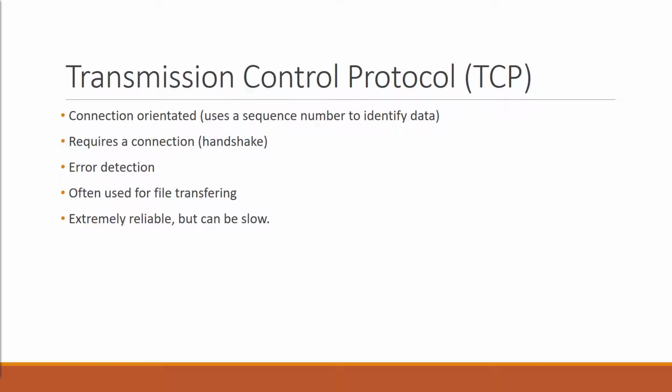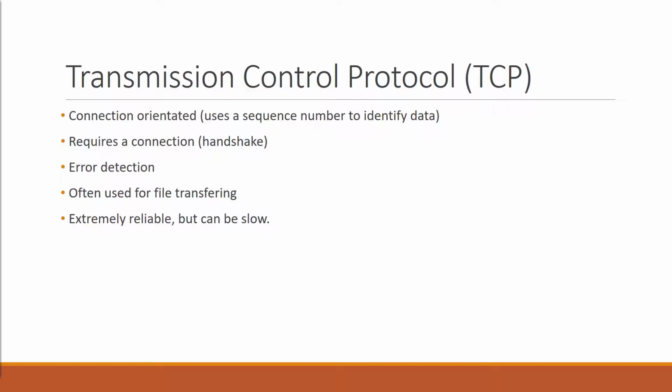And I'll refer to this as TCP from now. TCP is going to be connection oriented. It's going to use data sequence, and this is used by sequence numbers to identify data, so it can be organized if it doesn't already come in the right sequence. This does require a connection, TCP. TCP does this by what's called the 3-way handshake, and this is a series of synchronization and acknowledgement requests between hosts and endpoints before communication starts and transmission of data starts.